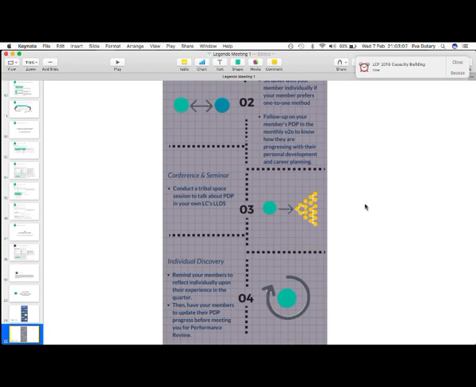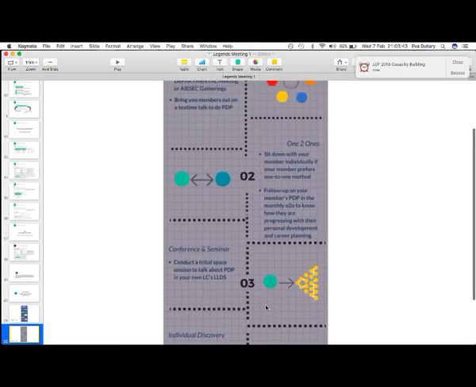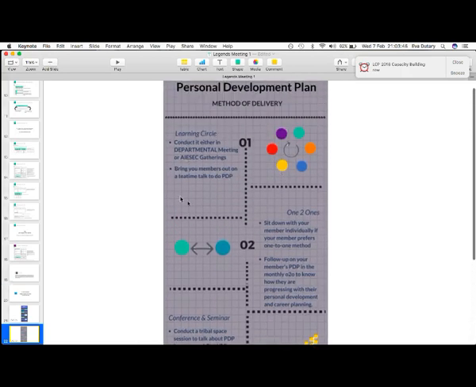Like I mentioned, they have to finish independently, filling up their progress, their goal versus their achievement, what kind of ISAC value they uphold, what kind of competence they portray. That is when they have individual discovery, where they reflect upon themselves and their experience. So you remind them to reflect individually, and then you have your members update their PDP progress before your meeting for performance review. Then in the meeting you have one-to-one with them, or a learning circle with them, to review how they have done for their personal development plan and set goals for the next quarter.